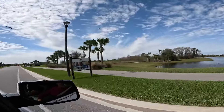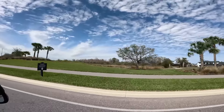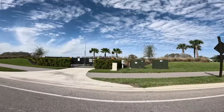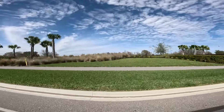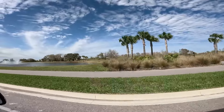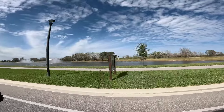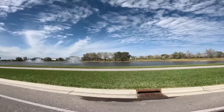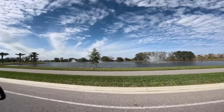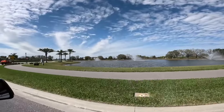Out here in Star Farms, as you can see, there's a lot of open space. There were some really big birds back there — looked like maybe turkeys. If you can see this trail right here, I don't even know how many miles they have in here but it's over 20 miles of trails. So if you're into biking, it's pavement so you can bike on there. And obviously if you have a golf cart, want to go for a run or a walk, you've got a lot of walkability out here.